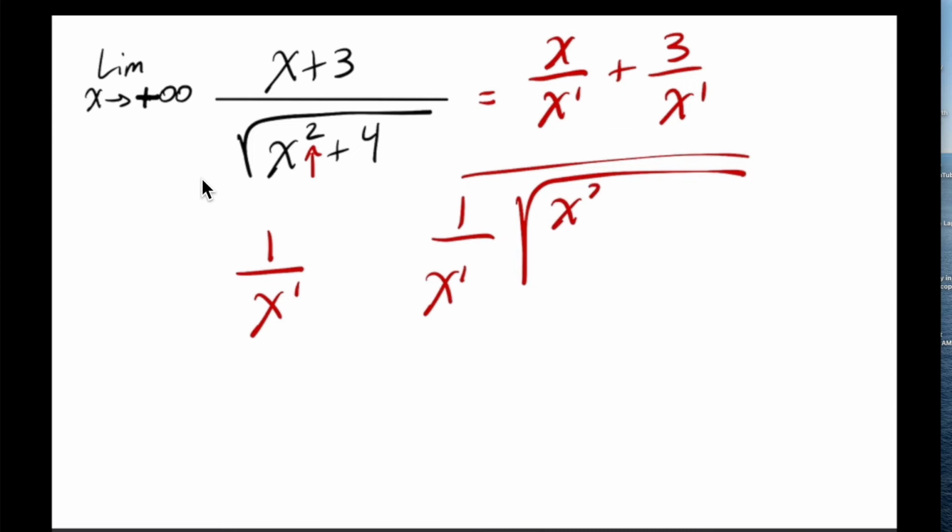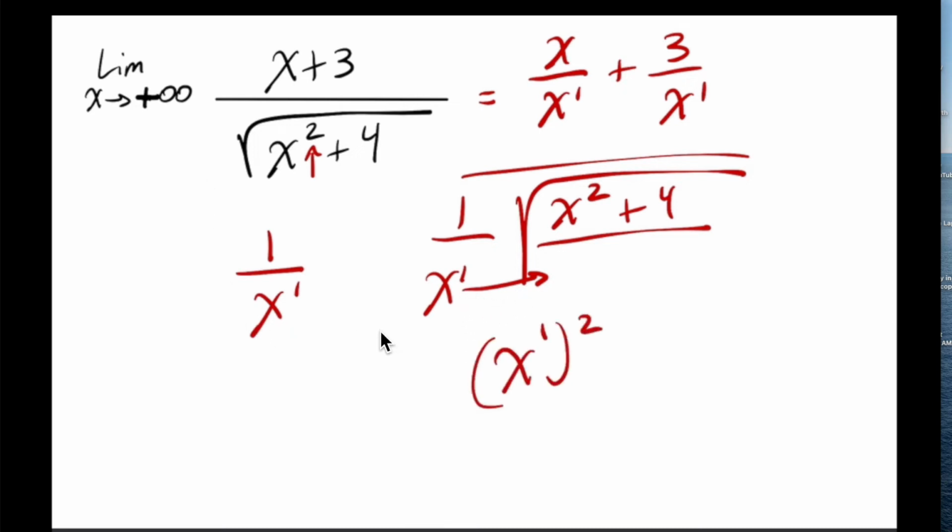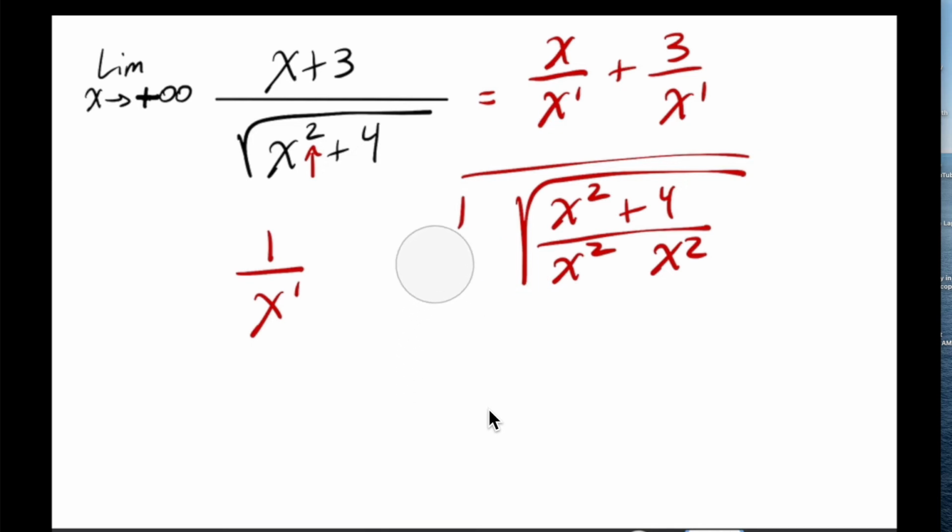As we rewrite our radicand, we're going to anticipate bringing this x to the first into the radical. It's going to get bigger. It's going to be x to the first squared. We're going to use the power rule, so we're going to bring in an x squared into the radicand. If this was going to negative infinity, we would be inserting a negative out front because that's an odd exponent going into an even radical. As it turns out, as I mentioned, we do not have to do that. We end up with this format.